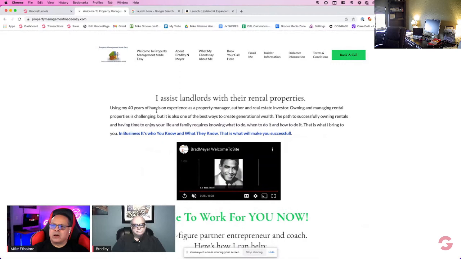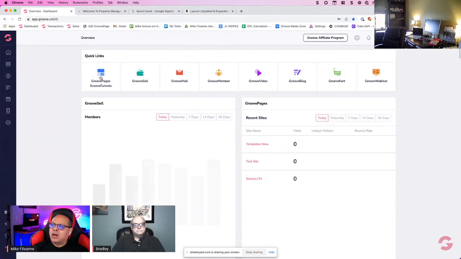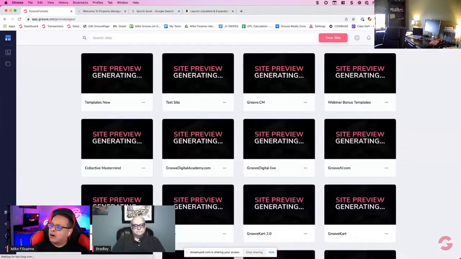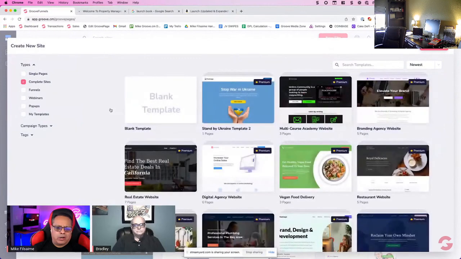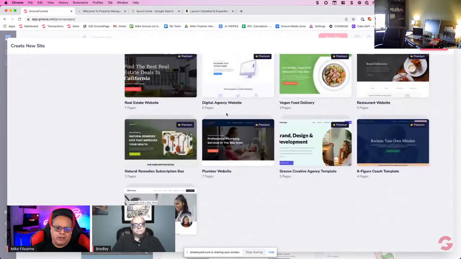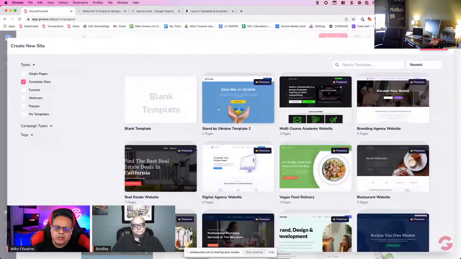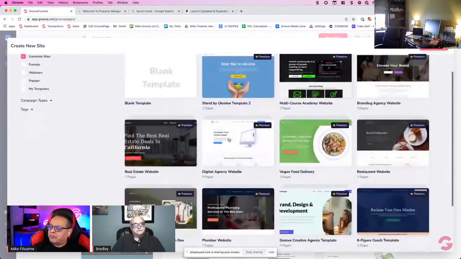One of the first things I want to let every user know in Groove is to make sure that you're using our templates. Recently, we've turned Groove, the free platform, the templates are available to get onto the canvas for users, but the templates are no longer available to be published for free users. So you have to at least choose our $39 a month plan, which is $479 a year, to use one of these templates. But Which is a good deal.